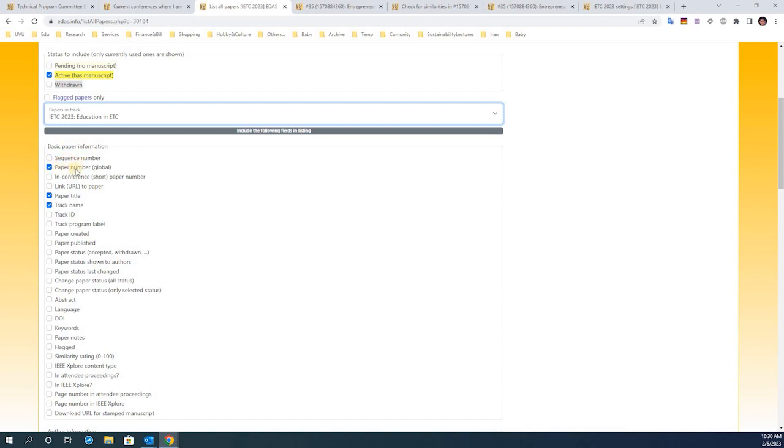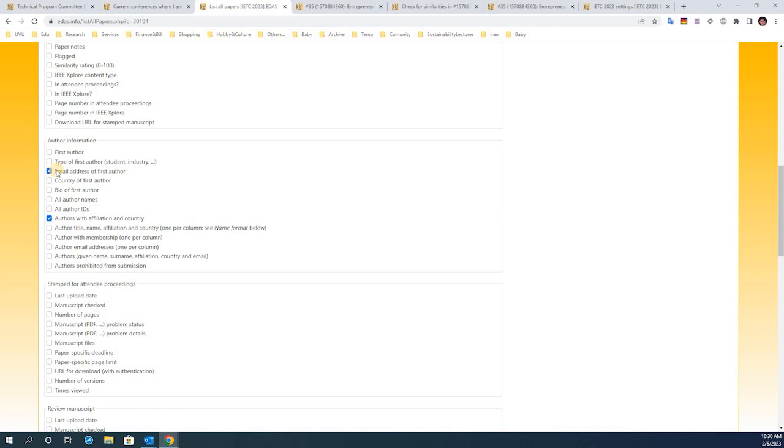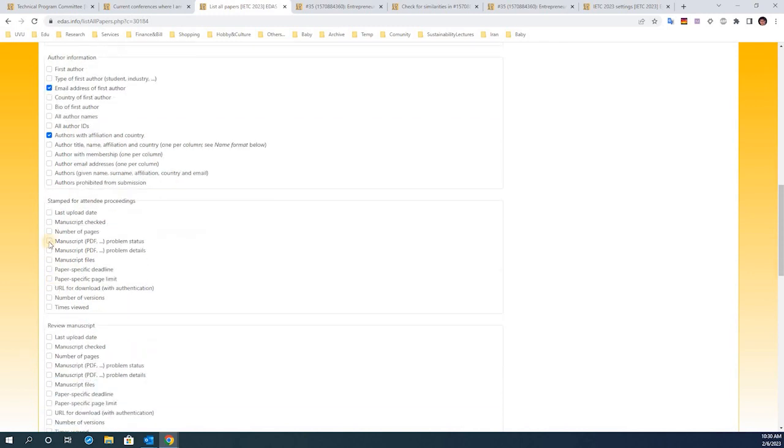Now, basic paper information, what you want to see to be able to detect who's gonna be the reviewer for this paper, is totally up to you. I'm just gonna do paper title and track name and activate the paper number. The other thing you could activate is the author information, their affiliation, whatever you want.